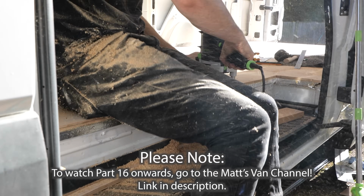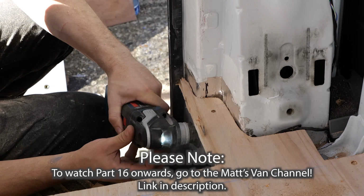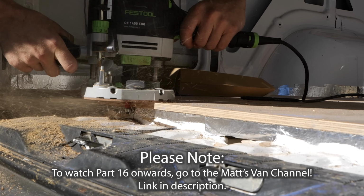And then just like that, the plywood floor was installed, which left me with a nice solid base to walk over while installing the wiring, which is going to be the focus of the next episode.